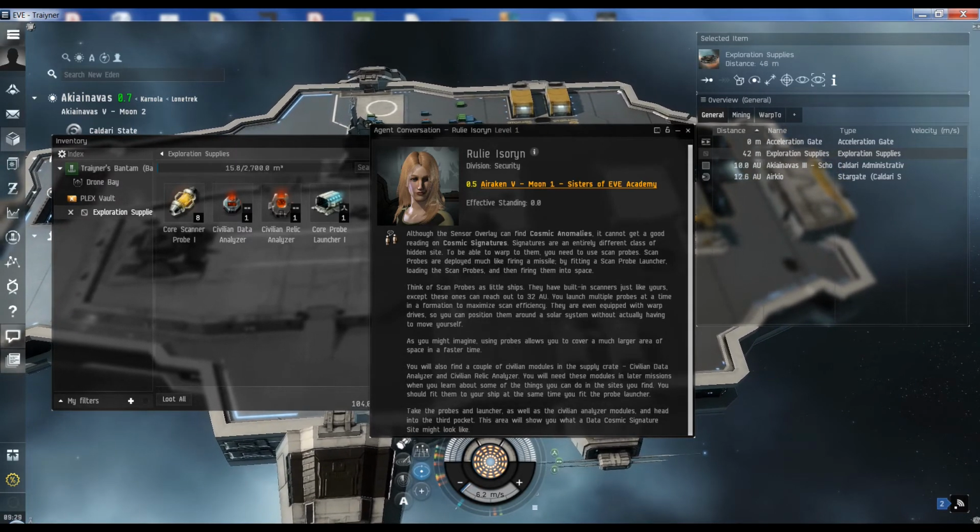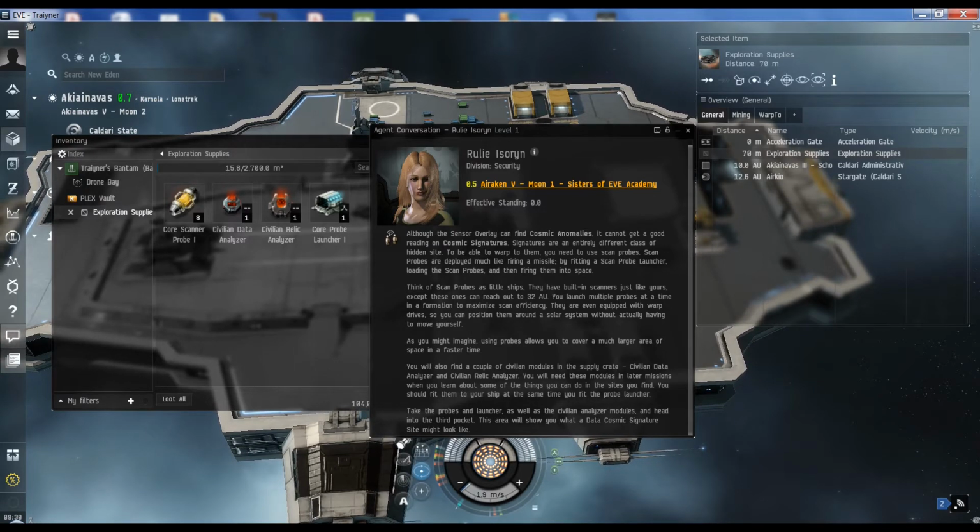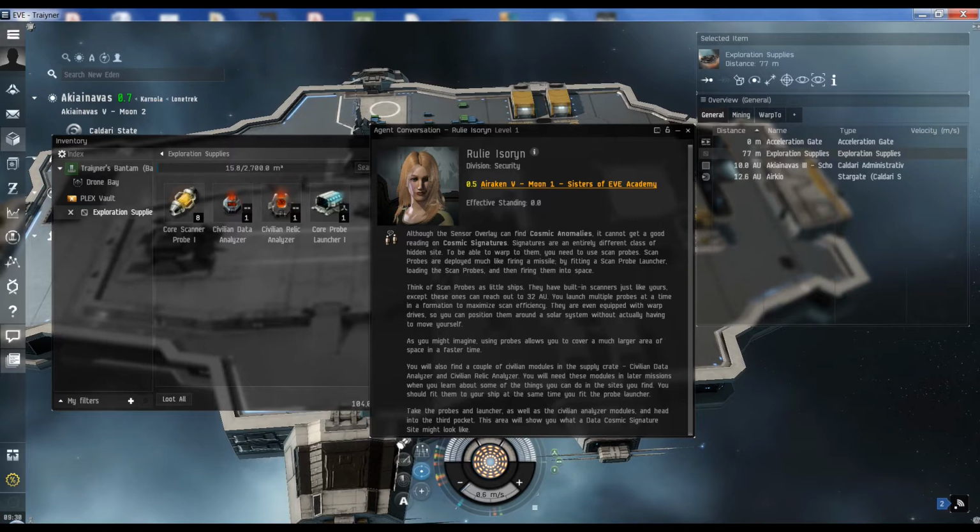Although the sensor overlay can find cosmic anomalies, it cannot get a good reading on cosmic signatures. Signatures are an entirely different class of hidden sites. To be able to warp to them, you need to use scan probes. Scan probes are deployed much like firing a missile, by fitting a scan probe launcher, loading the scan probes and then firing them into space.